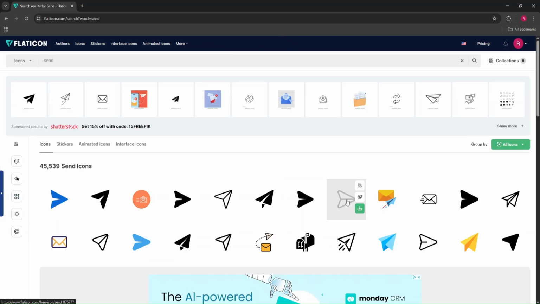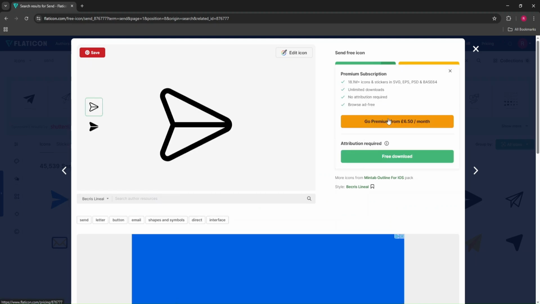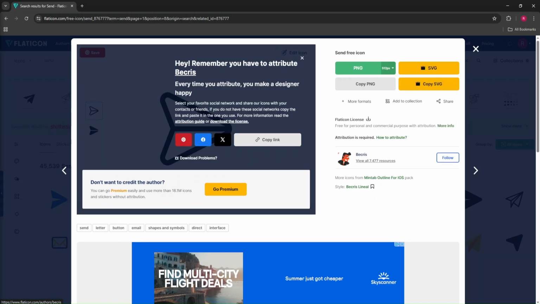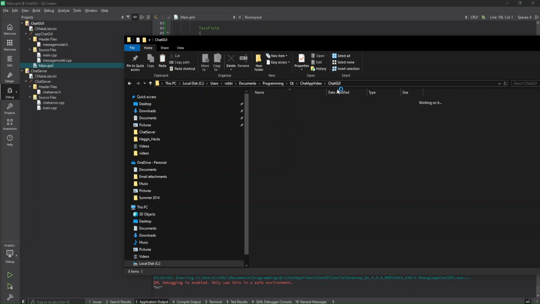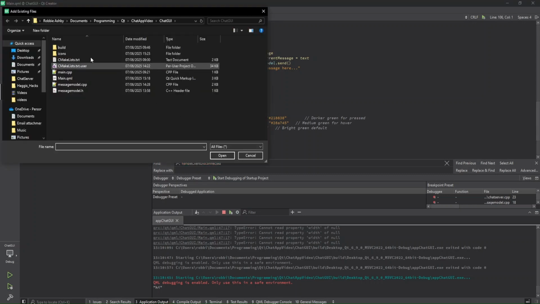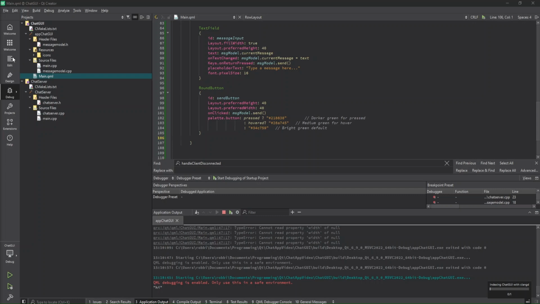So the one that I like is this one. So I'm just going to download a copy of it, and we'll go for the free download. Okay, so I've taken that icon that I downloaded and I've put it in a folder called icons in my project folder. So now we're just going to add this to our project. So we'll just go add existing files, go into icons, grab this, open, and we'll just go on our CMake. Okay, so now I've got my icon as a resource in my project. I just need to add it as the button icon.